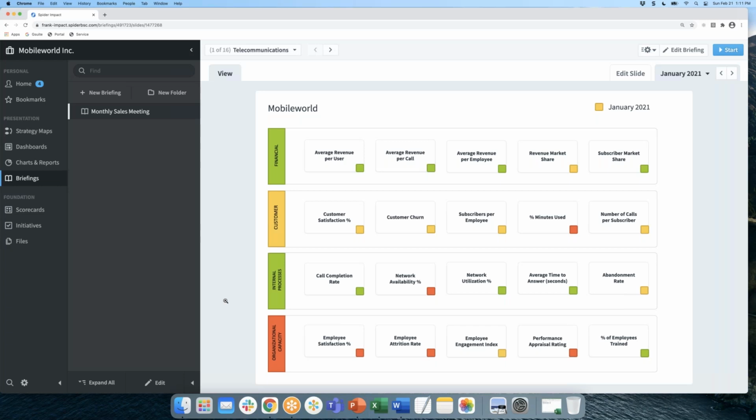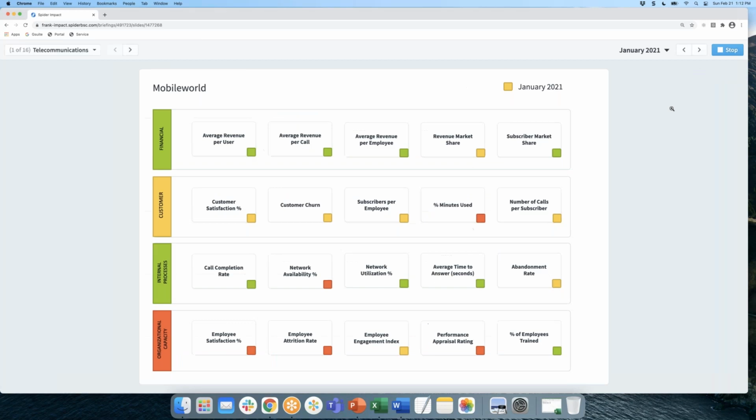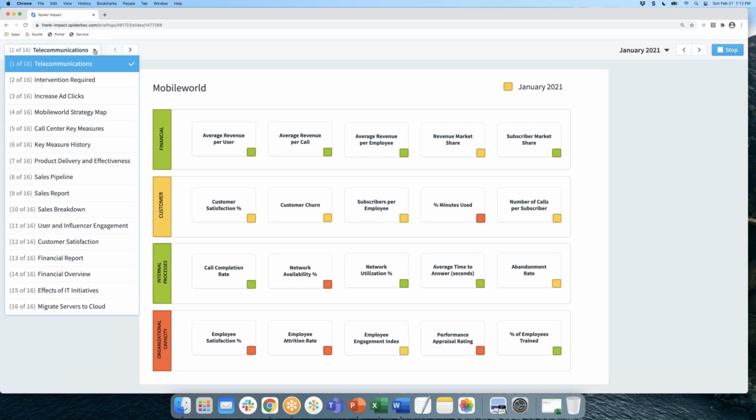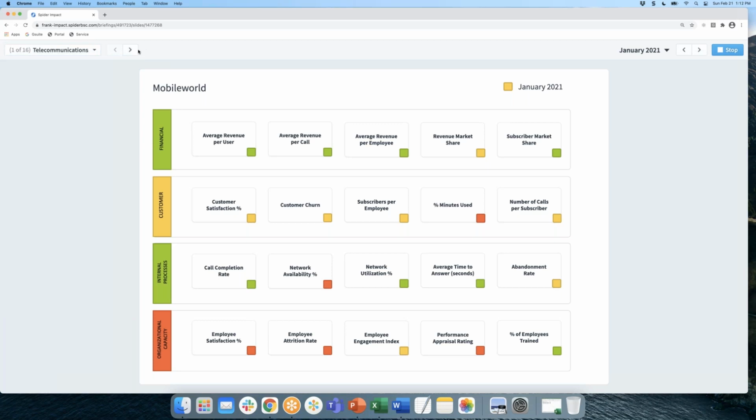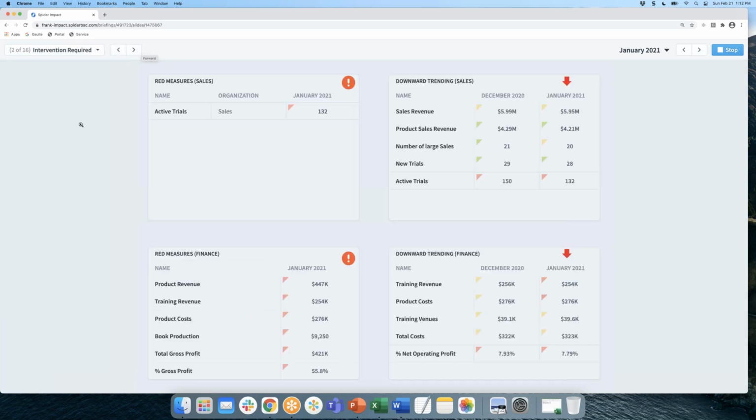Now, in lieu of running executive meetings with static data, as I started the presentation with, these briefings can be leveraged to run the meetings interactively. For example, I'll select Start in the top right. As each slide is reviewed, and you'll notice here, there's a nice drop-down arrow where I can go to a particular slide directly, or I can click the forward icon, and I'm just gonna move to the second slide here.